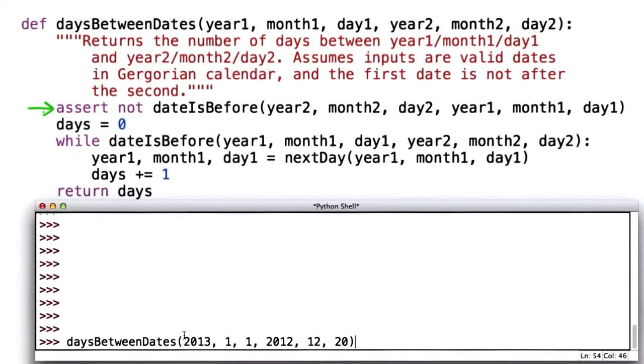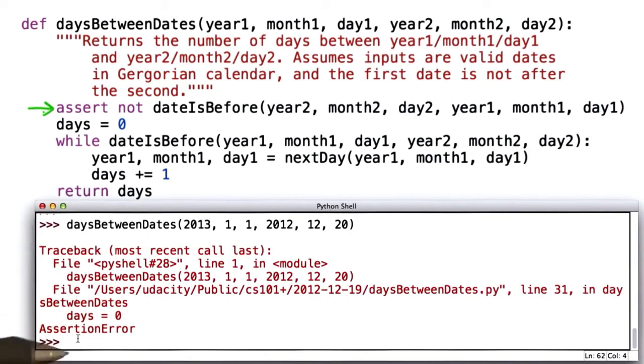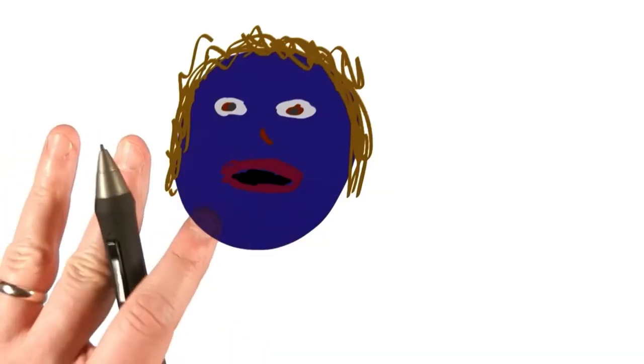When we run this, instead of getting the value 0, we get an assertion error like this. Not a really friendly error message for a regular user, but for a programmer, this should help us a lot. It points us to the line in the code where the assertion failed, and we can look at that and understand what went wrong. Now we should be pretty happy. We've got the guts of our program working.